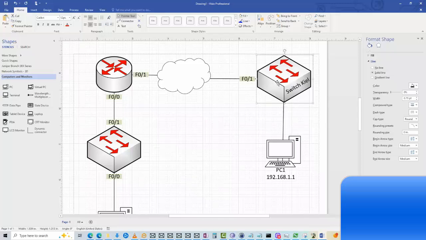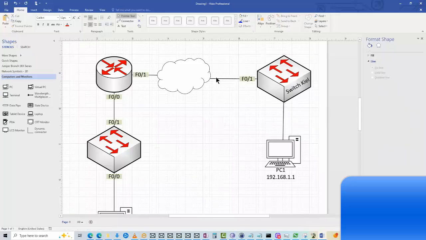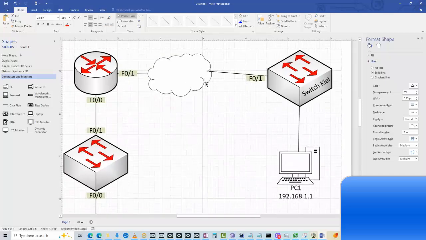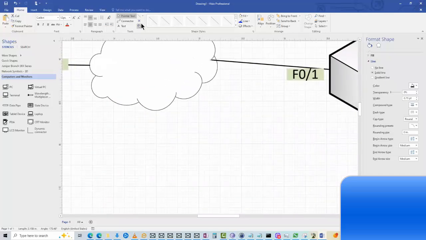Or let's do it this way first. Let's select that line, get in there, select it again, and move our line up. Right there is fine. Or let's zoom in so we can get it even better.